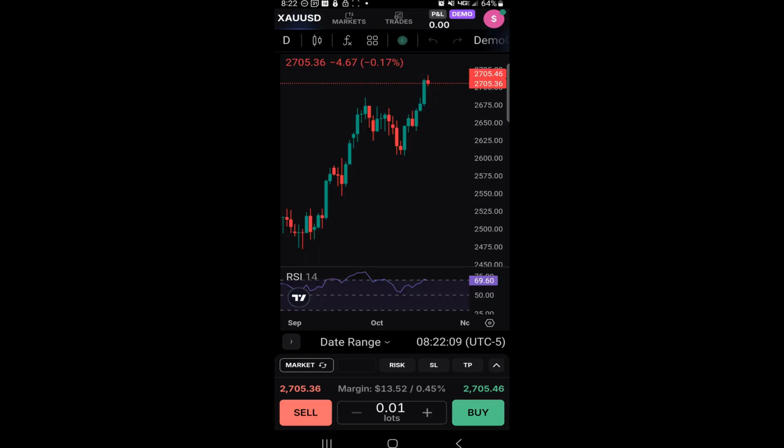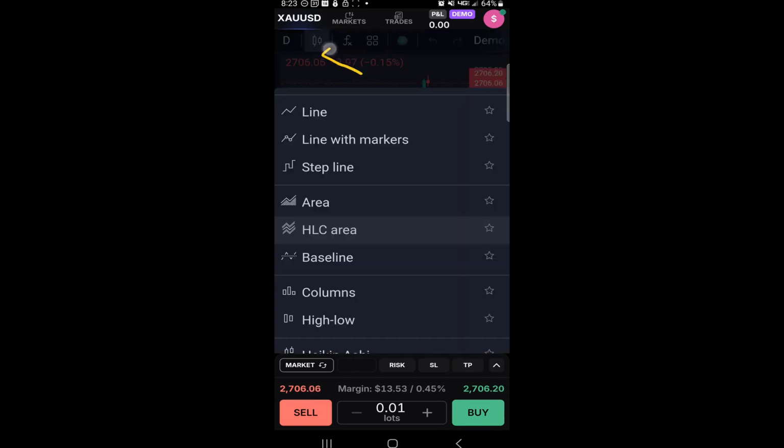If you're following me and I'm sending you information, it is important that you pay attention to the timeline that I circle, so that you can be on the same chart looking at the same thing I am. Next to that is your Candles tab, where you can change the look and feel of these candles. There are many options. This is my preferred visual. This is what I'm used to, but by simply tapping on that, you have a variety of options on how you want your chart to look.